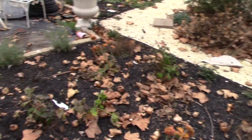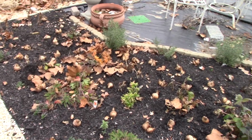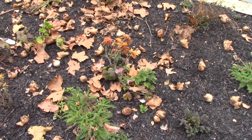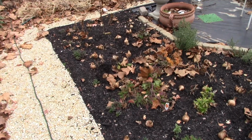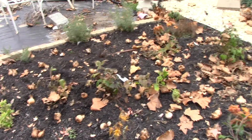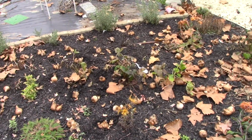So Apricot Twirl is fine for this year. The other nice thing is that in my area, daffodils perennialize, so I have them spaced fairly close together, though it's not as close as you can space them, but over time they're going to naturalize. So come early spring, this is going to be really nice, and I should have some for cutting.